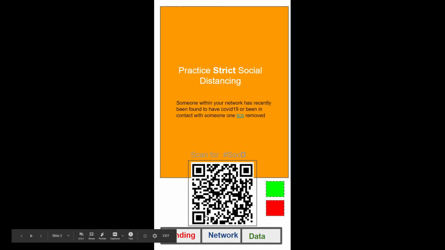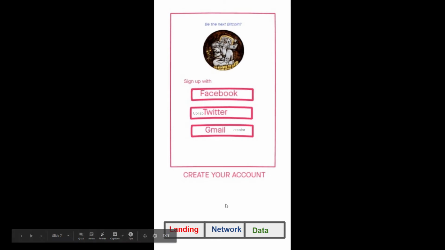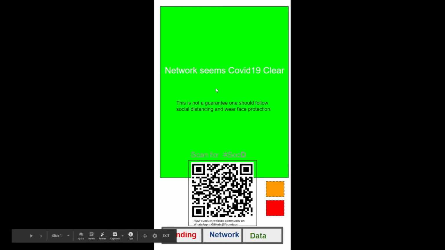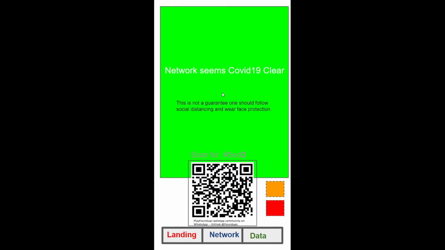Okay. Now, you know, logging in, right? Actually, I could have done that. When you click on this, you get a login. I'm not going to do the whole Facebook thing, but Facebook, Twitter, Gmail, boom, you're logged in and you're going to be green. Until someone gets connected or whatever, you're not going to know.